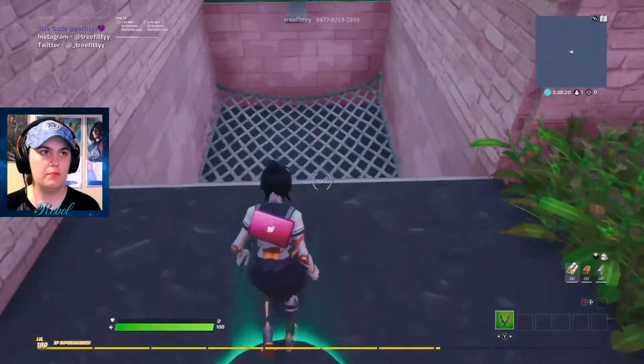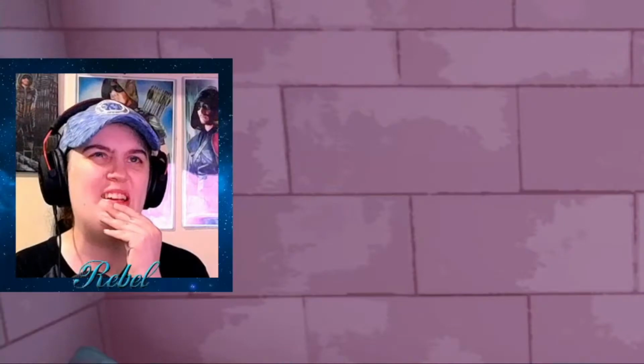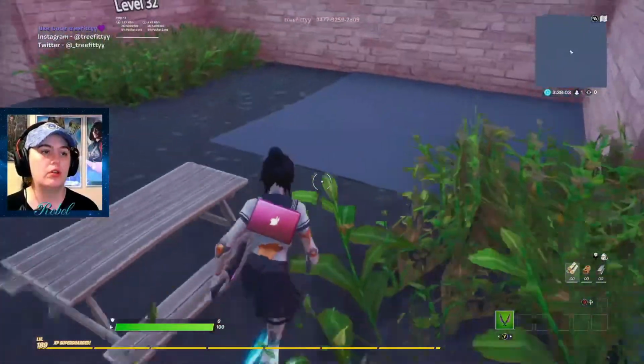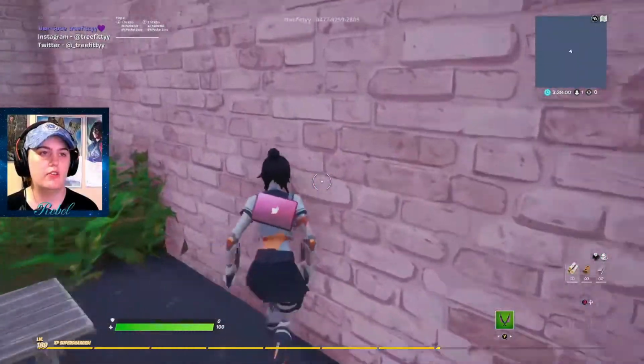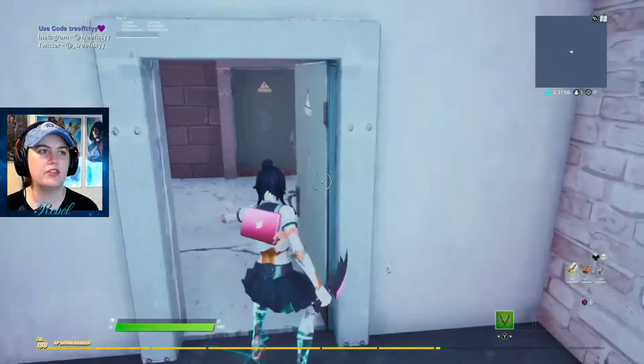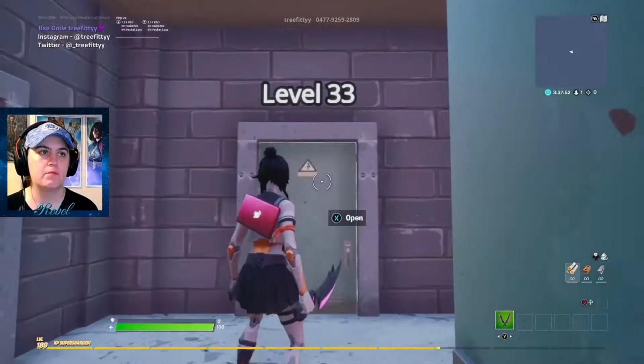Can I not make this jump? Yeah. I can't make this jump. Wait, what? Oh, it's a troll. How long does the speed stay? Not for long. Alright, let's do this. Hup! Oh, Treefitty, you're so smart, dude. Level 33.